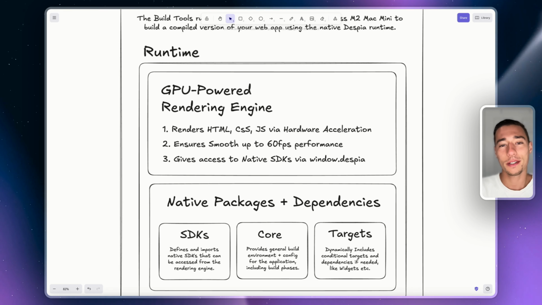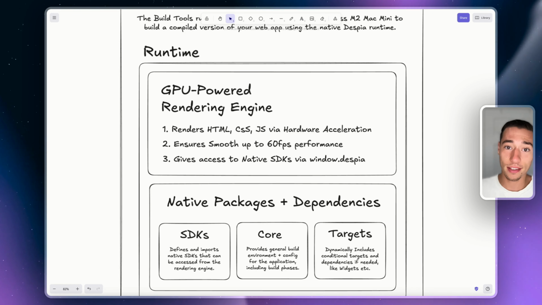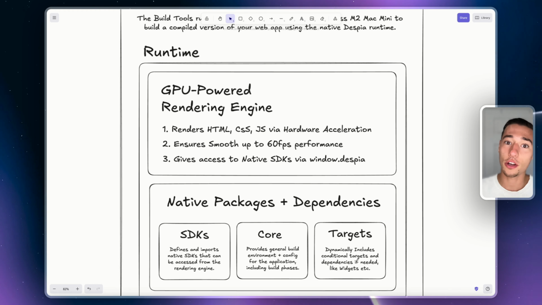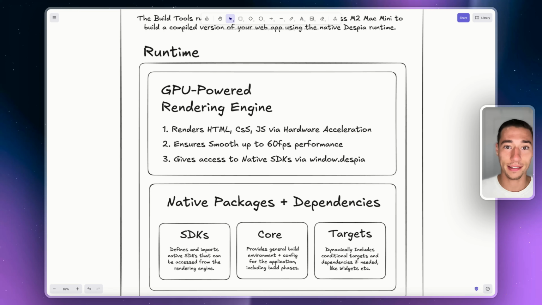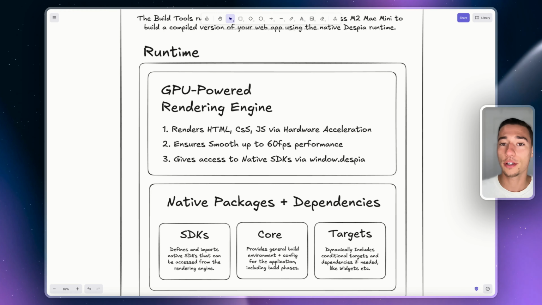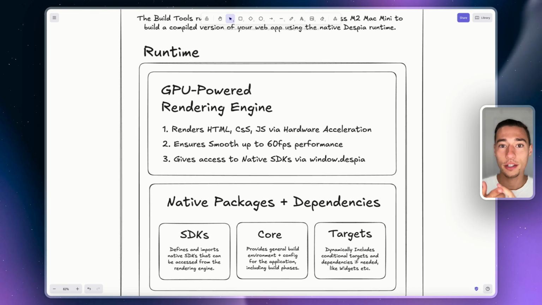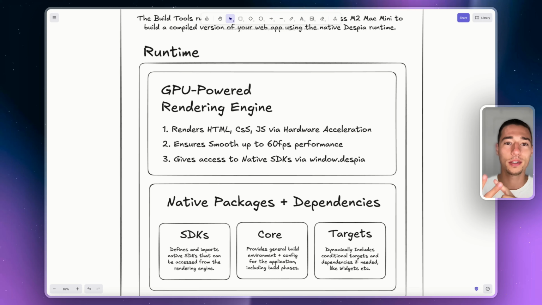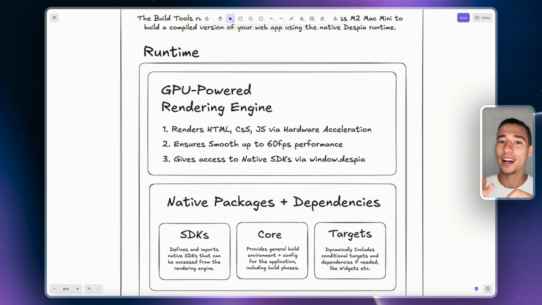The difference between Despia and a normal web view application, even Capacitor, is Despia has all those plugins integrated, meaning it gives you access to almost every native SDK that you could ever imagine you would need to use in your application, from native contact access to smart widgets to app clips to biometric verification to literally everything.